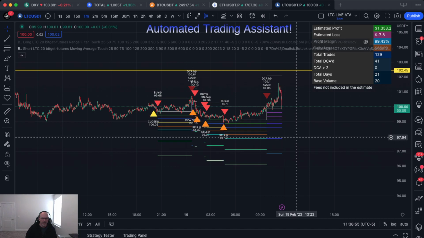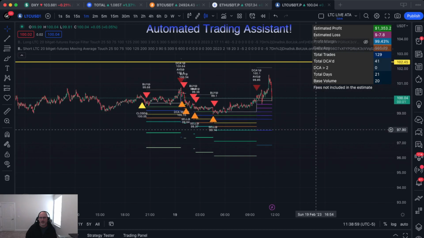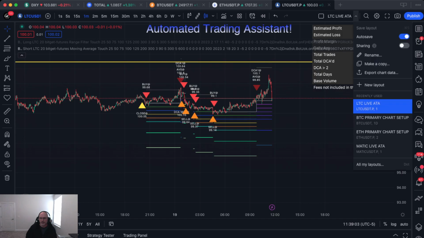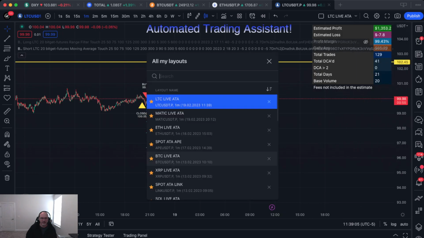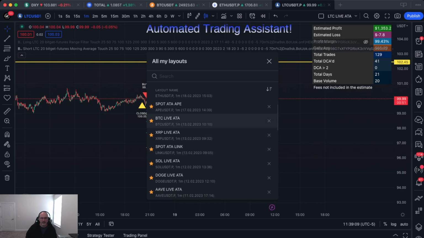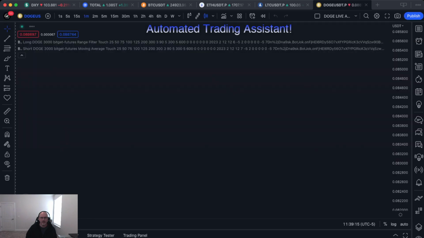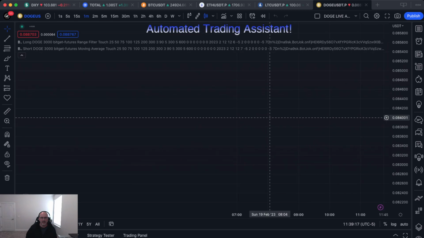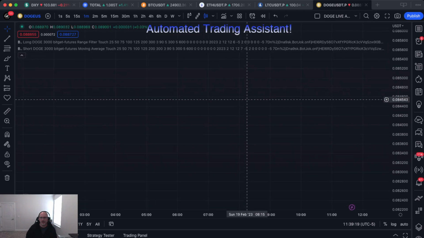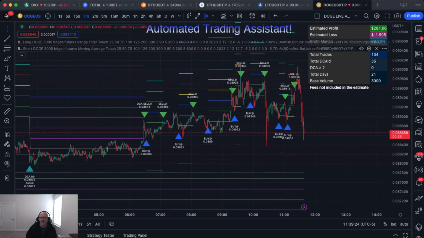So I hope that helps you guys understand how I choose my pairs, how I choose my strategies. Again, this works for any coin that you're trading. So if I go into a different layout, let's pull a crazy one, right? Doge. So let's say you want to set up your futures Doge. It's literally the same concept, guys. You just load up your chart. I'm not even sure. Yeah, it's up here. I haven't done the Doge one in a while. I did have one set up at one point.